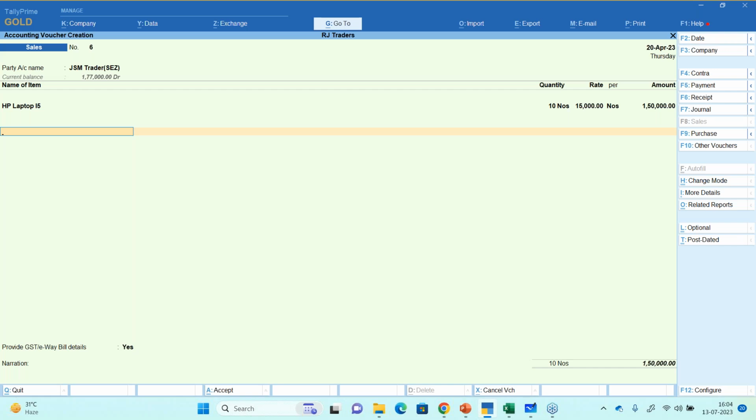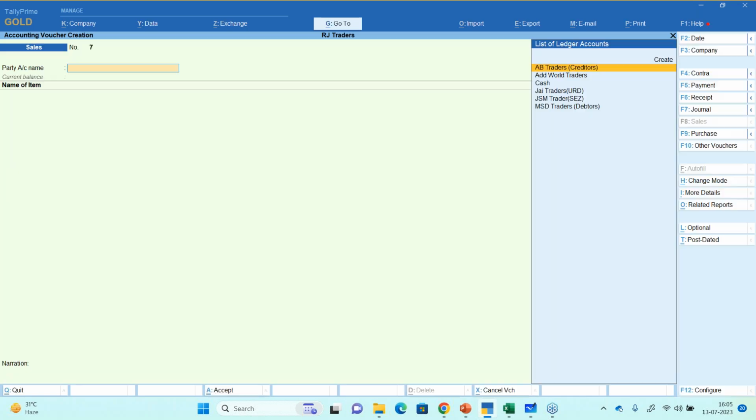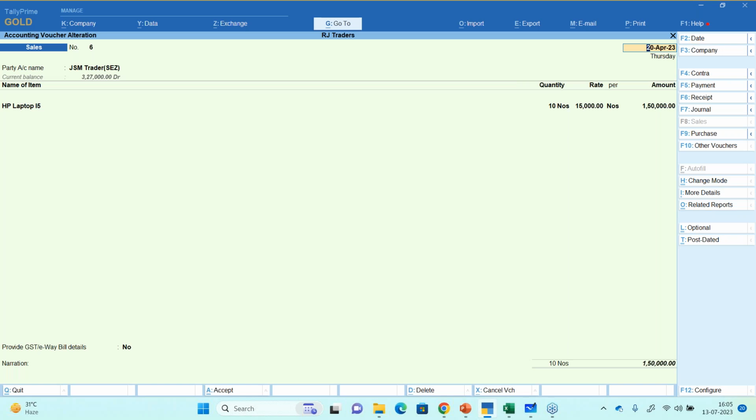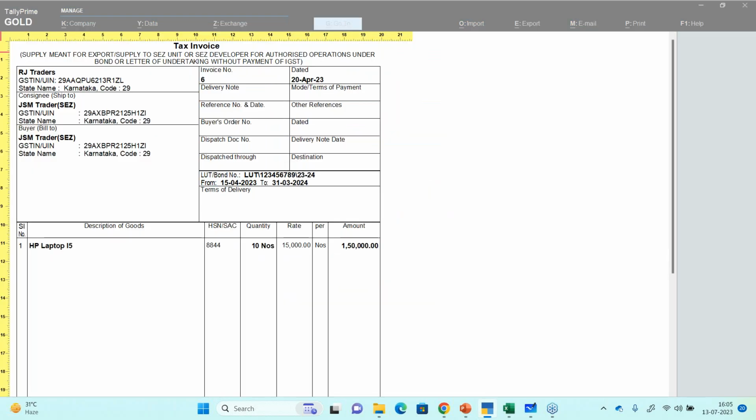Why? Because we are dealing with this party under the LUT bond. After recording this, if I press page up and Control P for print preview, I can see at the top below the tax invoice heading: supply meant for export, supply to SEZ unit or SEZ developers for authorized operations under bond or letter of undertaking without payment of IGST.